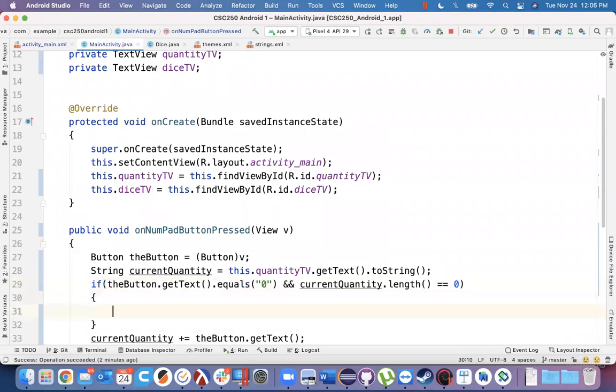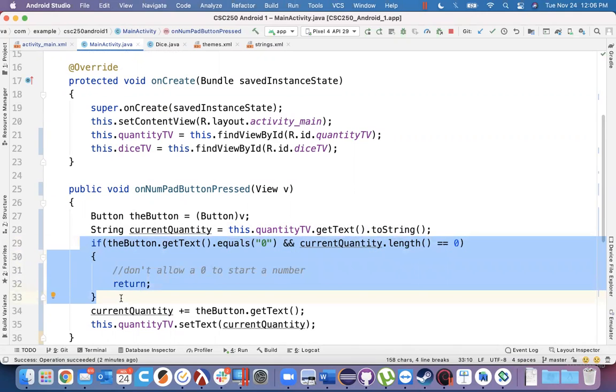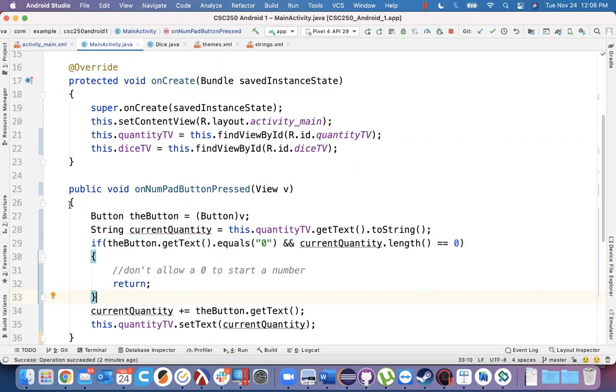If both of those things are true, just return. Don't do anything else. So this is don't allow a 0 to start a number. So if I happen to be looking at a 0 and the current quantity length is also 0, I don't have anything in there, just end this function immediately. Otherwise, I can do whatever I want.